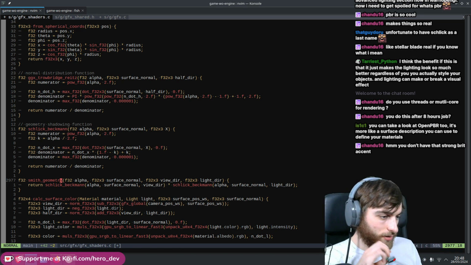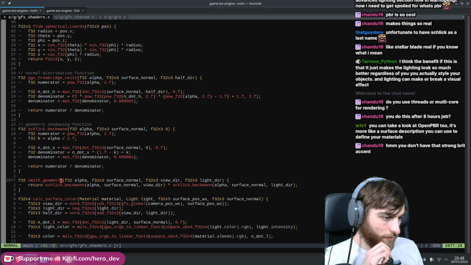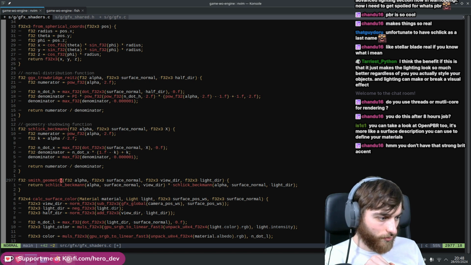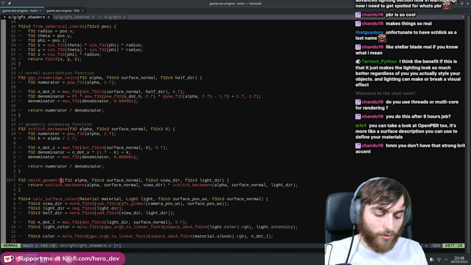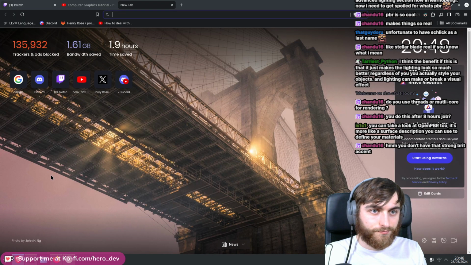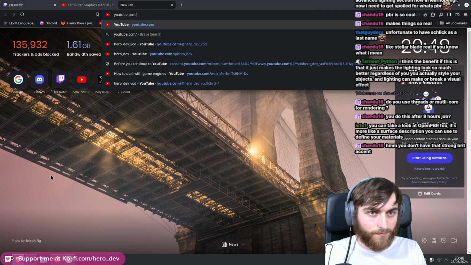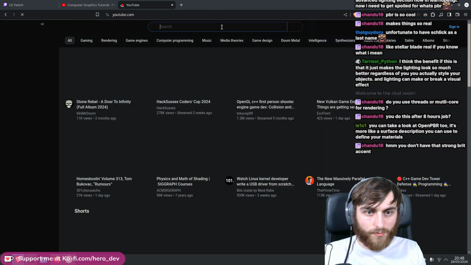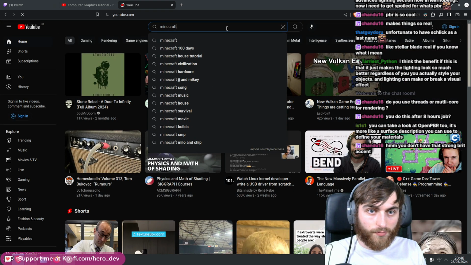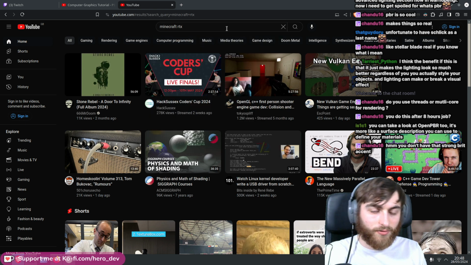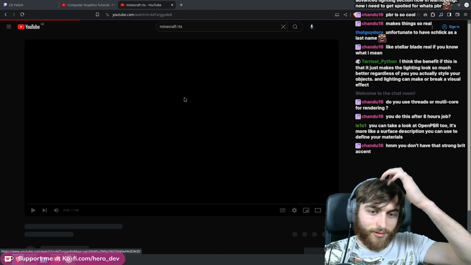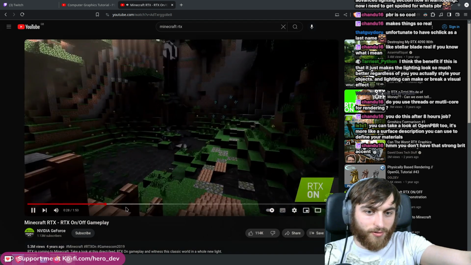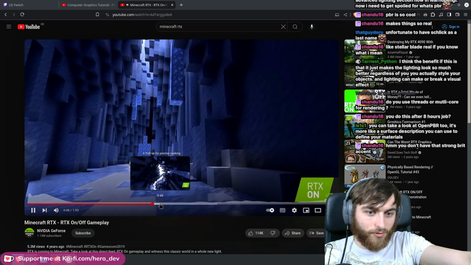I think the benefit of this is that it just makes the lighting look so much better regardless of how you actually style your objects, and lighting can be make or break for a visual effect. Yeah, that's true. I always call back to Minecraft RTX. When I first saw that, I was like, wow, lighting just really makes even bricks look better.